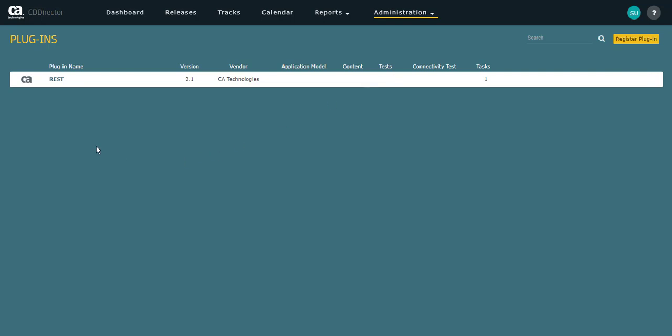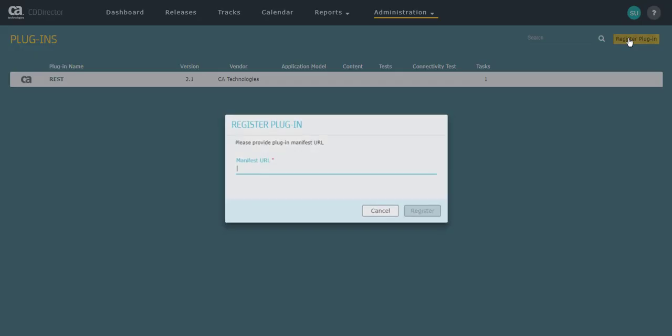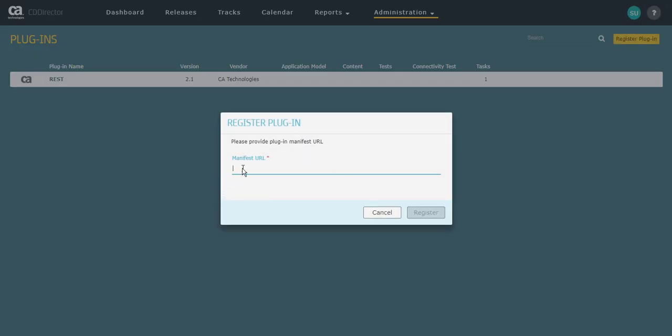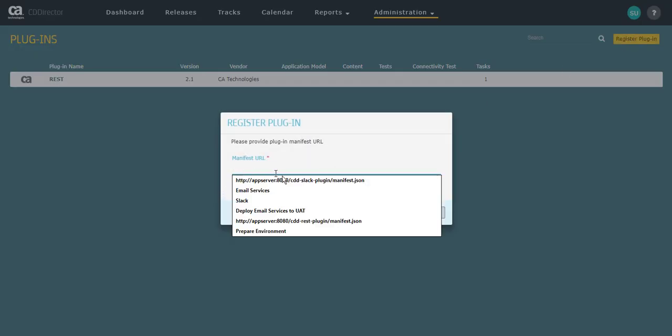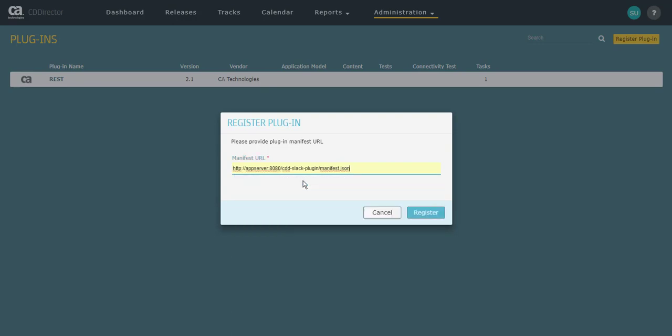And you can see I've already got one plugin already defined, the ability to access RESTful APIs from within CDD, but let's add a new one. And it happens that I've already set the manifest URL on this particular server. So I'll just add that and register the plugin.